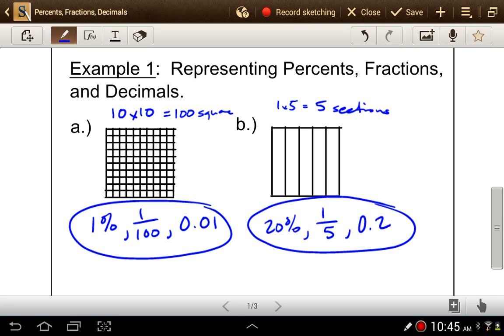Okay, so you'll need to be able to look at a grid and understand what each section represents. That way, if I were to start shading in, you would know how to work from there. Again, a percent is a rate out of 100, so it has a denominator of 100. If I don't give you a 10 by 10 grid, it's easy, but if I don't, you've got to do a little bit more work. If you need to pause, go ahead. Otherwise, I'll be moving on to the next part.